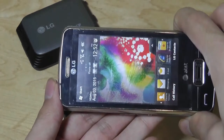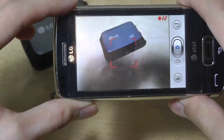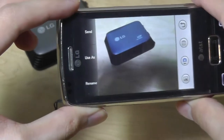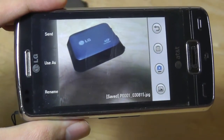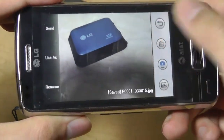So next, let's take a quick look at the camera. The interface here is pretty simple and it's similar to their own S-Class phones such as the BL40 Chocolate. It actually has a pretty good autofocus sensor, although images are very slow to be captured by 2018 standards. Still, it's not a bad camera by any means, and you can also edit, view, and share them to social media when you're ready.